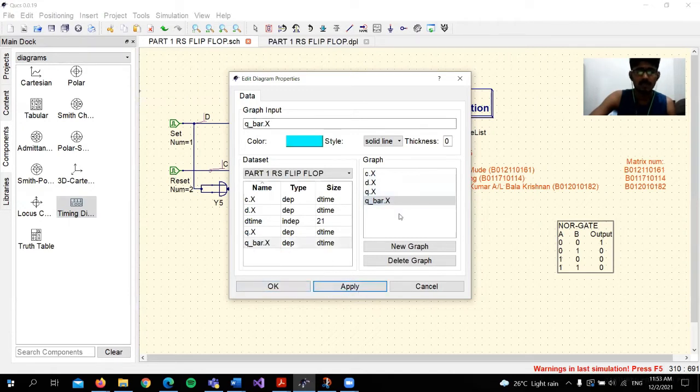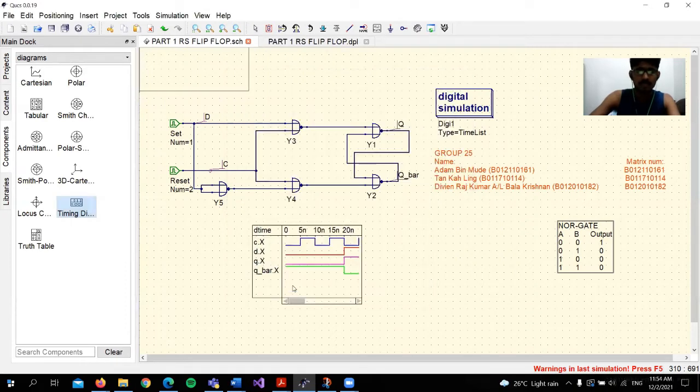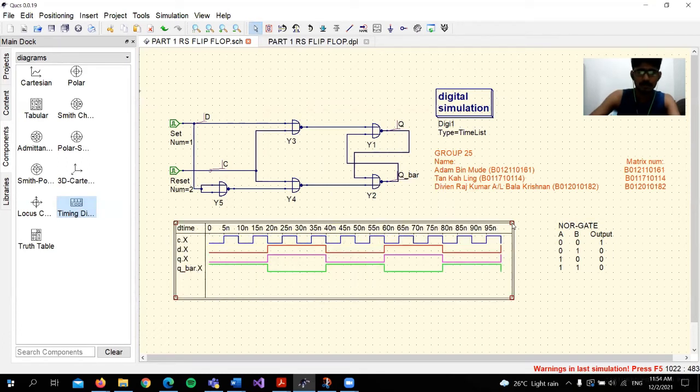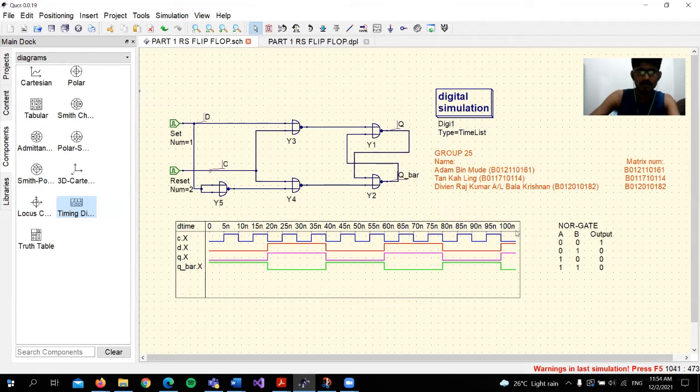So we click apply. Before that, I just want to make sure the solid line is a bit thick so that you all can see clearly and refer to it easily. For that one, I want to double check to make sure it's all correct. So I click apply, click OK, and all right. Then I drag it wider so you can all see it easily. And this is the timing diagram that I have provided and obtained.